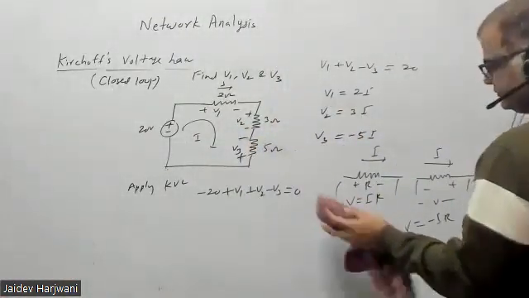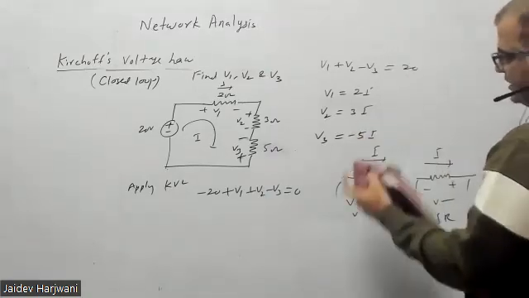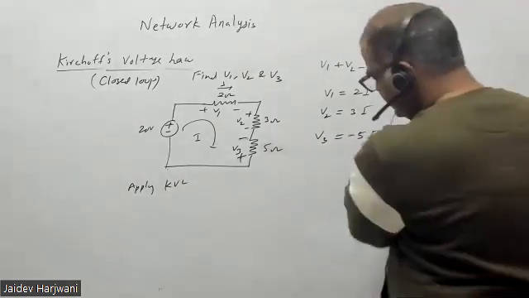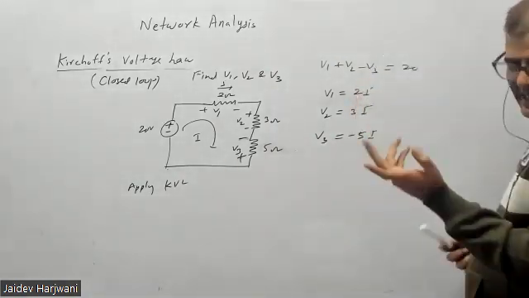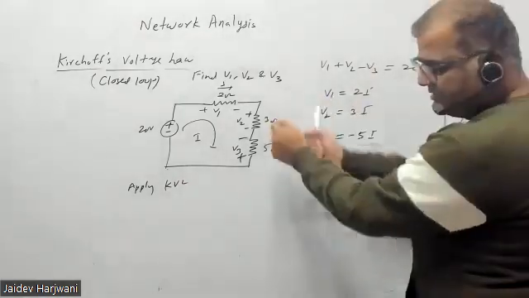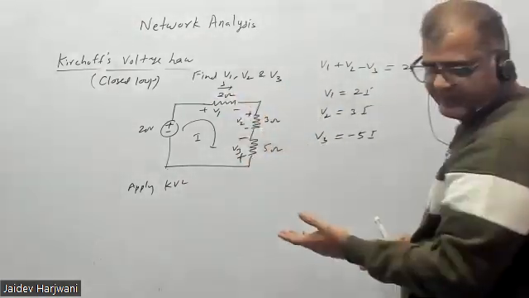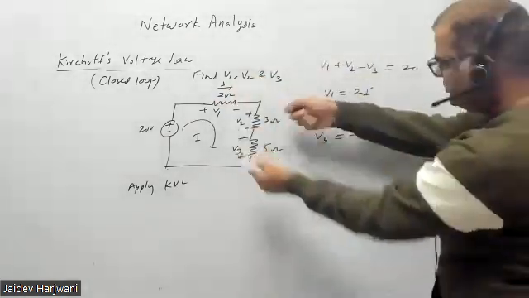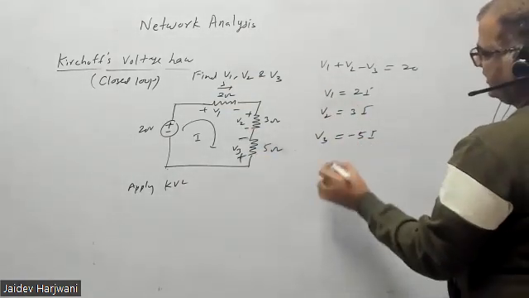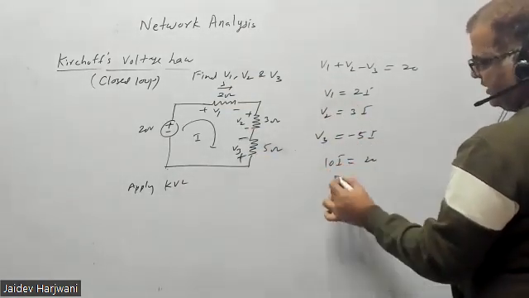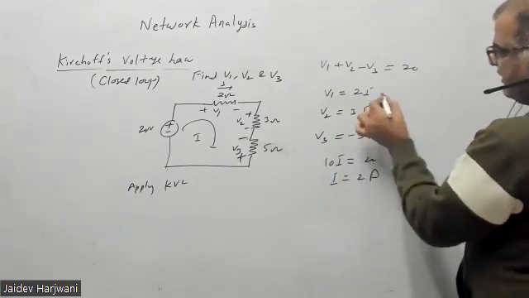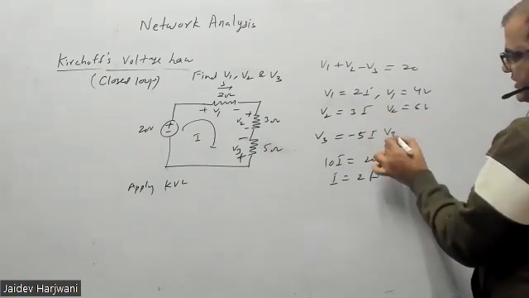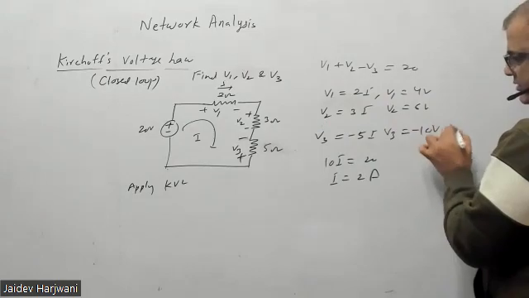Now put the values here and find I again. I will come the same, because the answer for I is the same. Whether you are measuring like this or like this, that will not affect your current. Actual current is what is flowing. Only you are measuring in the opposite way. So this will become 2, 3, 5, 10. Again 10I is equal to 20, I is equal to 2 ampere. Put the value: V1 will again be 4 volt, V2 will be 6 volt, and V3 this time will be minus 10 volt.